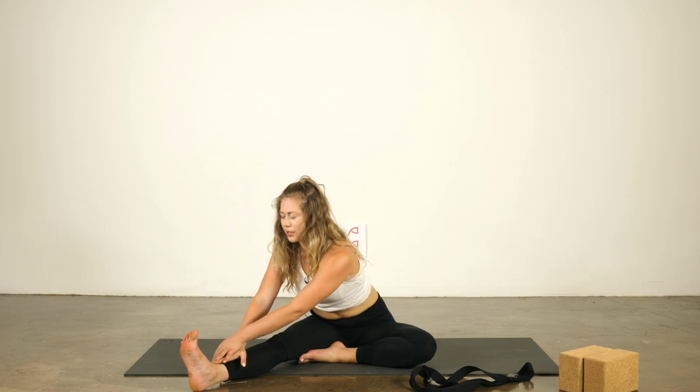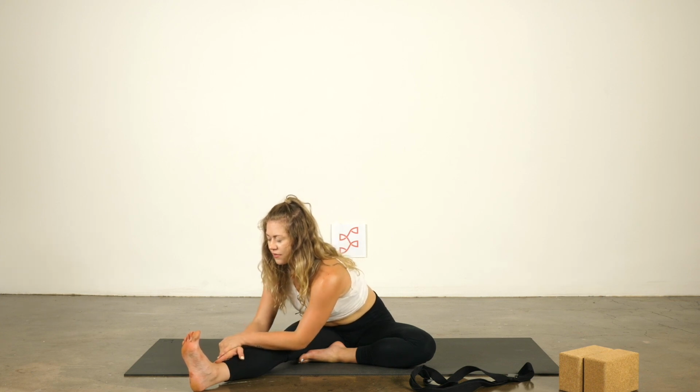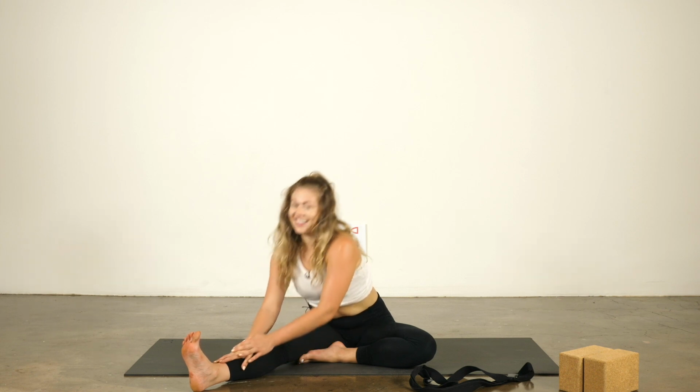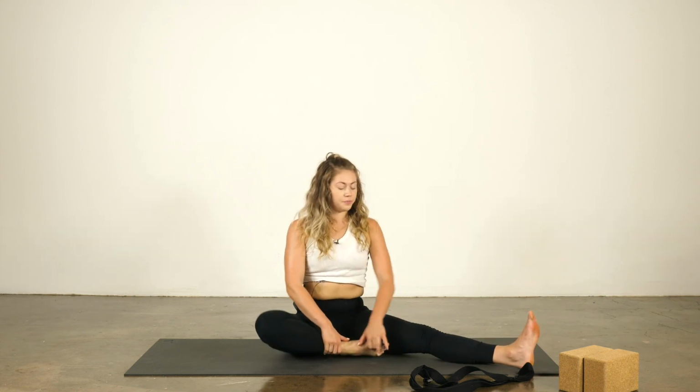Every exhale dropping you deeper and intensifying whatever stretch it is that you found in your hamstring. One more inhale. Good, and then slowly start to come towards center and just switch sides.